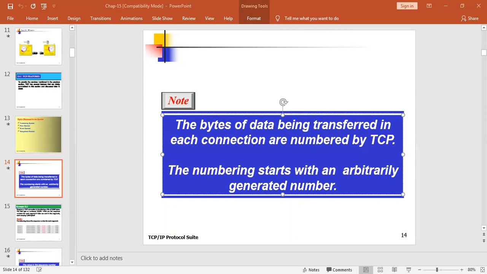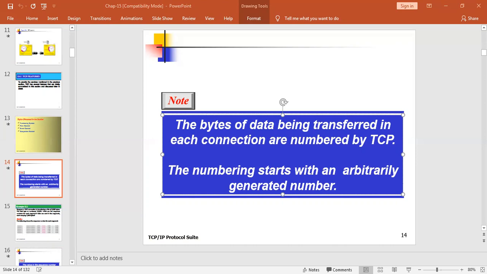Whenever TCP receives bytes from a process, what is the process? The process is the application layer. Whenever TCP receives data from the application program, it always stores it in the buffer. In the last video, I told you about the buffers.